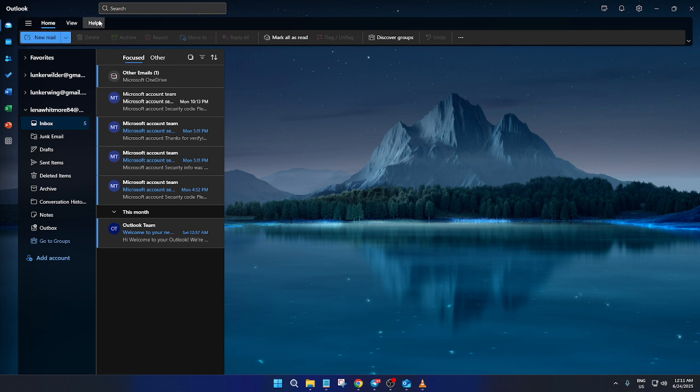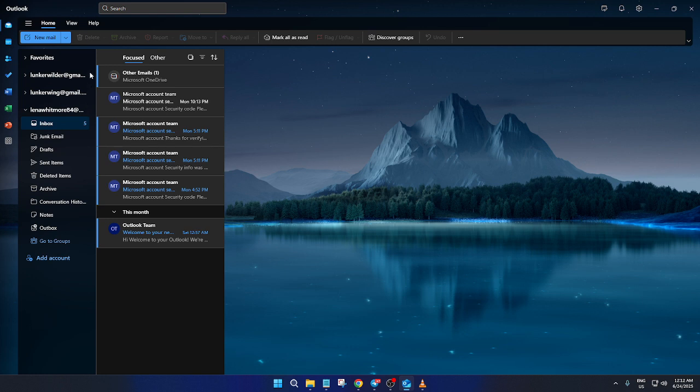If you're someone who manages multiple email accounts in Outlook, it's important to know how to easily switch between them, especially when you need to send an email from a specific address. Perhaps you have a work email, a personal email, or even a secondary email account that you use for different purposes. Outlook makes it relatively easy to toggle between these different addresses, and today we'll cover exactly how to do that.